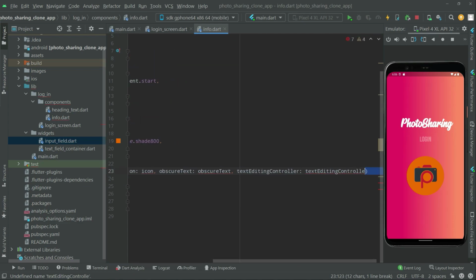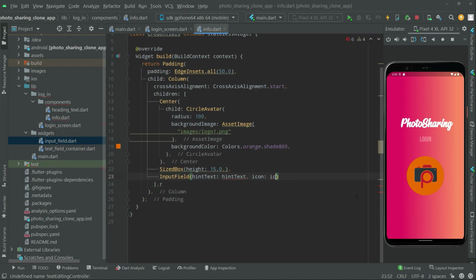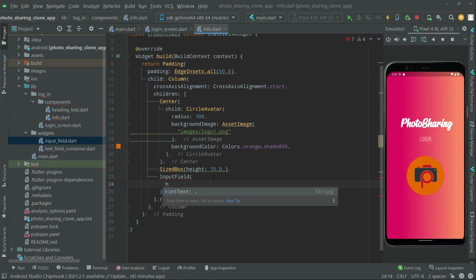It's going to be a little confusing now, so we will remove that for the input field. So now let's first put a comma in here, and then write in the input field. First we will set the hint text, and we will create the first one for the email. So in here we will say enter email. Okay, so the hint will be enter email, and right down in here we will set the icon now.